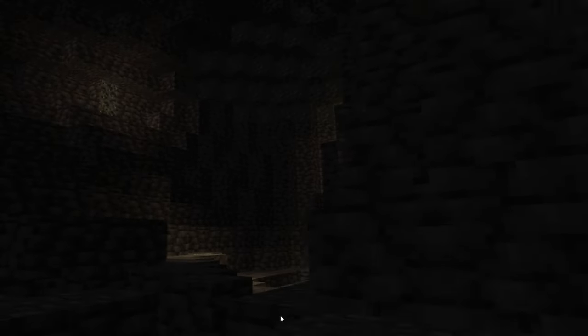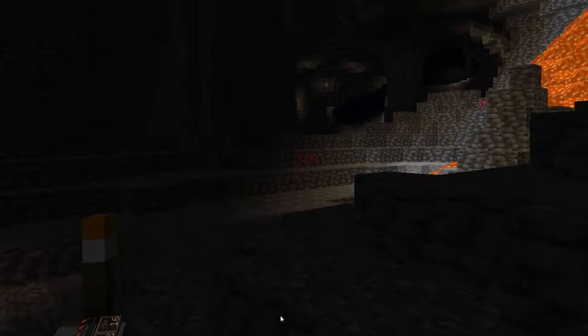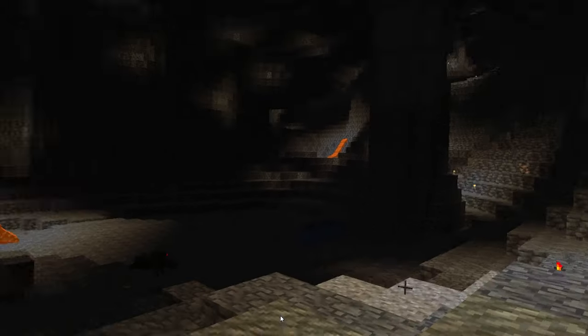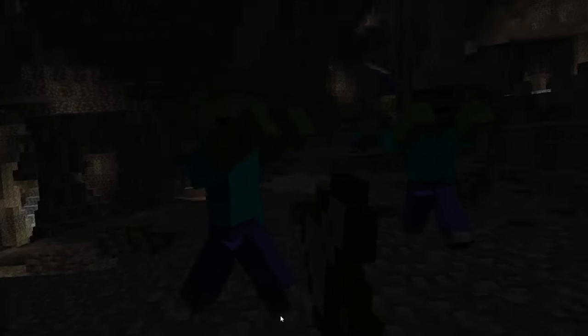Okay, it's a skeleton. Dude, where the hell did it go? You can't just appear out of nowhere and then disappear again. Oh gosh, this spider scared the hell out of me. That wasn't a scream. Dude, there's so many diamonds here. I'll come back to lava later. Let me just kill these guys real quick.